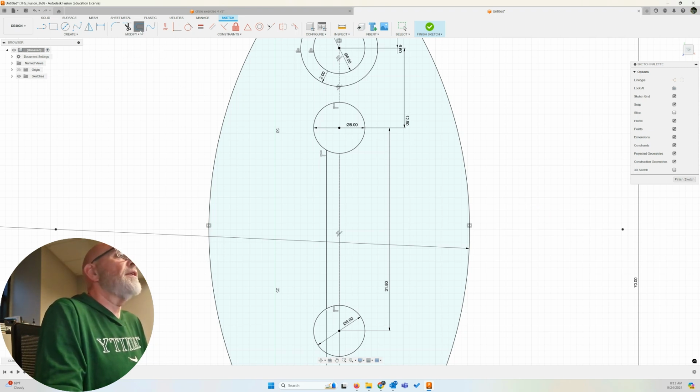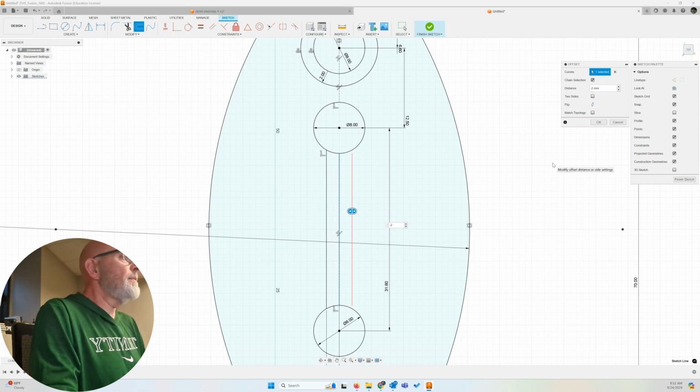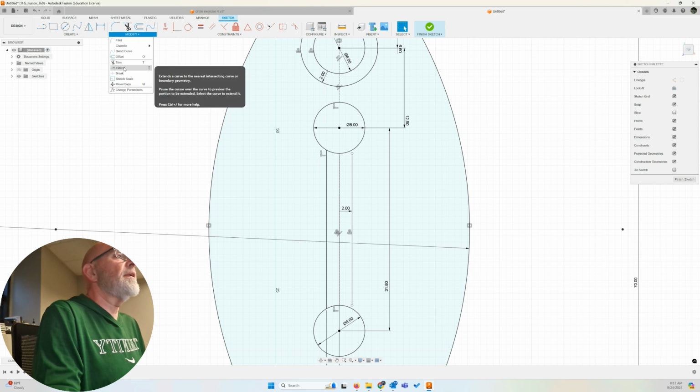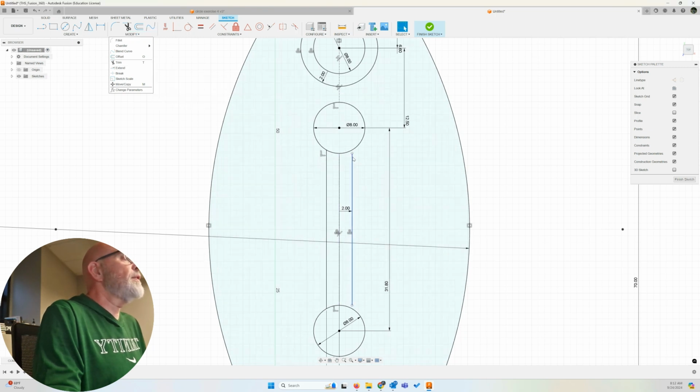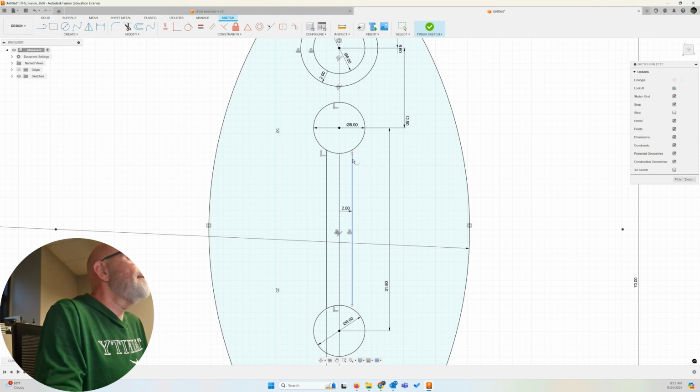Let's offset again. Here's our line. This time we're going to go -2 millimeters. And let's extend it as well. Modify, extend. That way it's going to extend to the object. Extend. There we go.